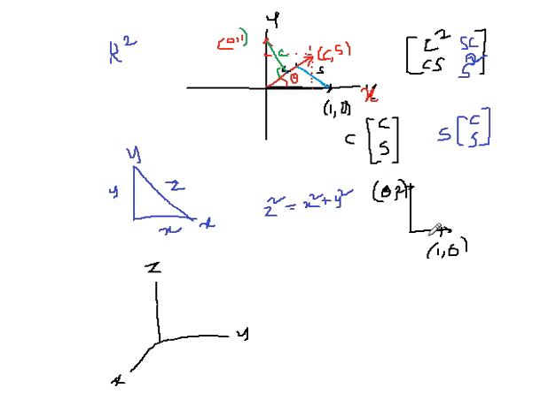Then let's say this is our a, or it can be our x, and this can be b, or it is y, and when we join these, let's say it is c. If c square is equal to a square plus b square, then we can say a and b are normal to each other. A and b are normal to each other if a square plus b square is equal to c square. This is 1, 0 and this is 0, 1.